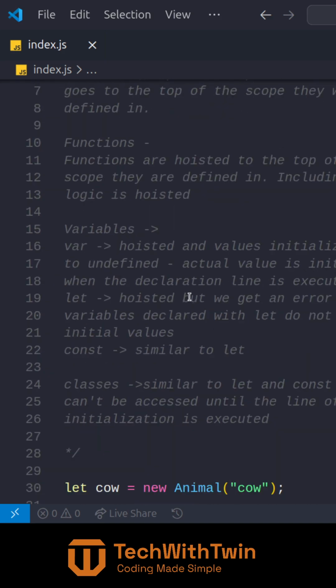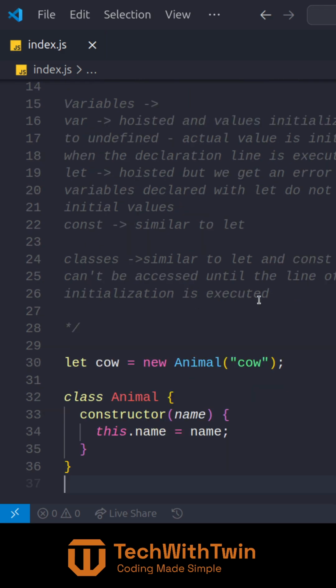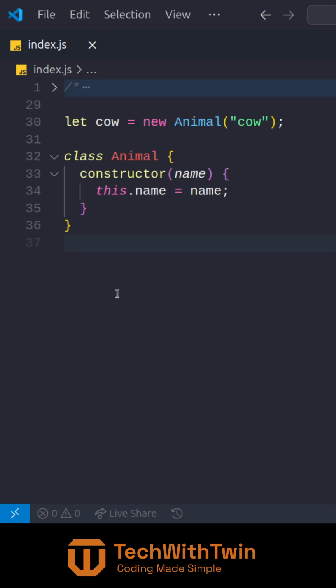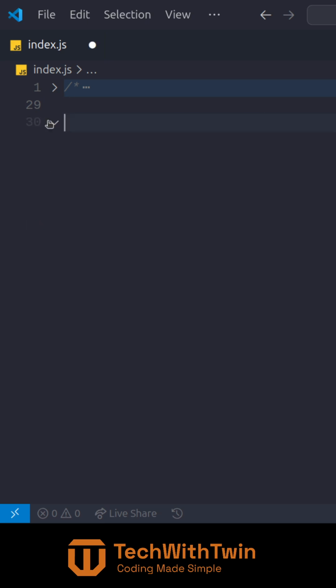Yeah, that's it, guys. That's how hoisting works. The key takeaway is that hoisting works well in functions. Functions are hoisted with their own logic, as you saw that we could call greetMe and access anything. They're hoisted on the scope they are defined in, and then all the other declarations. The let is hoisted. Variables declared with let are hoisted, but we cannot use them until they are initialized. The const as well, and the classes as well.